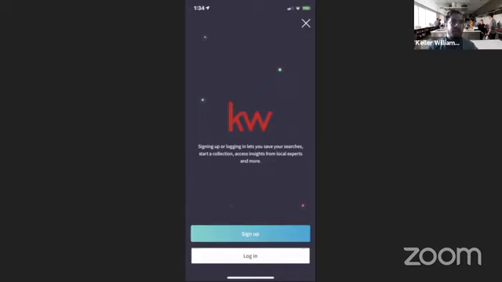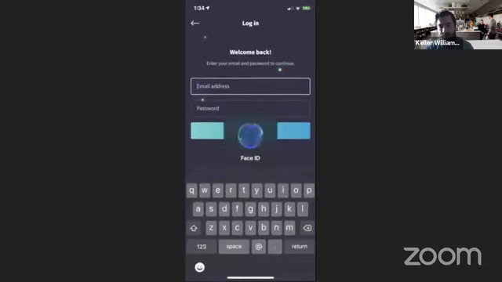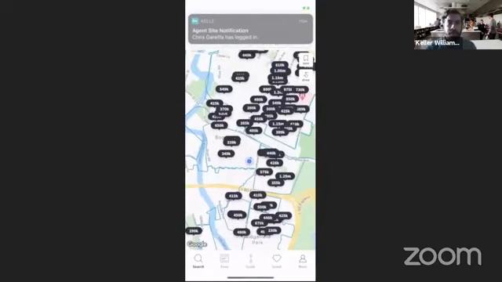So the login for the consumer app is essentially completely separate, because you got to understand it is a consumer focused app. So the consumer would be signing into this with a separate login. So what I always suggest doing is you can create your own login specifically for this app, which is what I usually do. And we can log in here with that. I'm going to log in. And once you log in, you'll even notice on the top, it lets you know when somebody's logged into your app too.